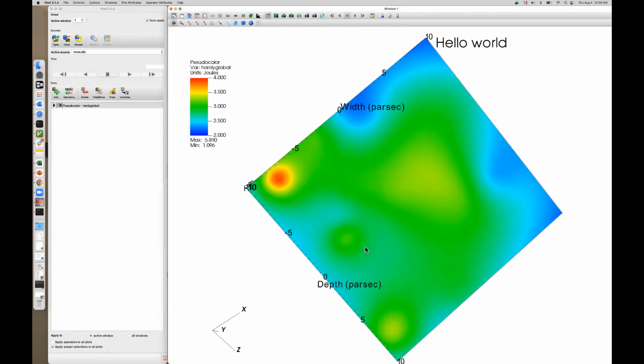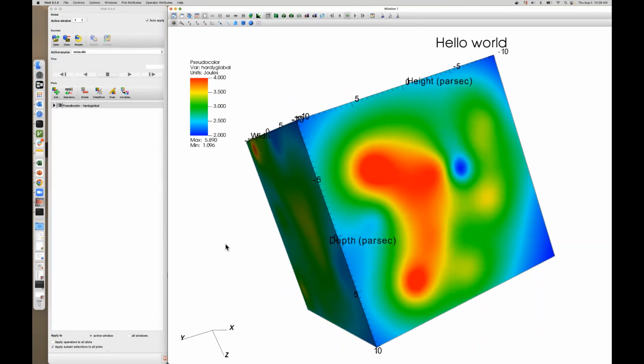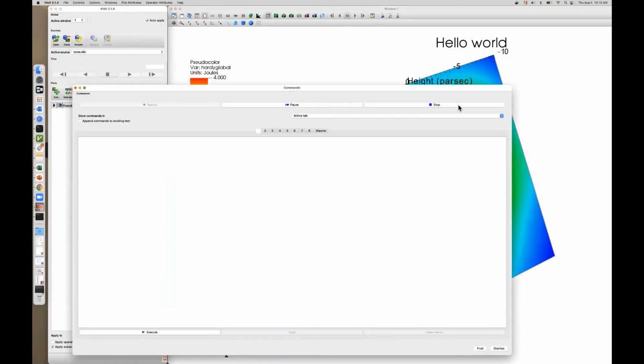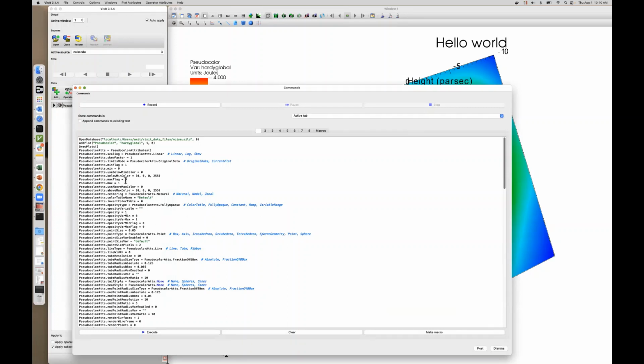And I'm going to turn it around like this. And then I'm going to go to the command and stop. And this time I'm going to get a lot. So what I did was I opened the file. I added a pseudocolor plot, but now I'm adding pseudo. I'm going to delete this because I don't need it right now.